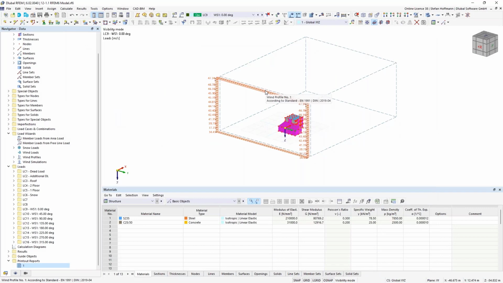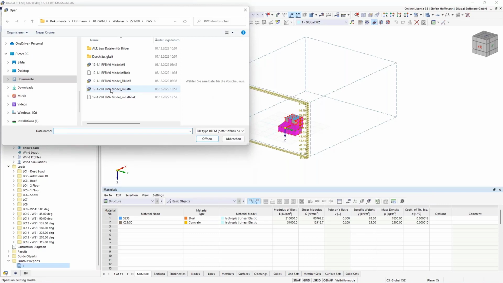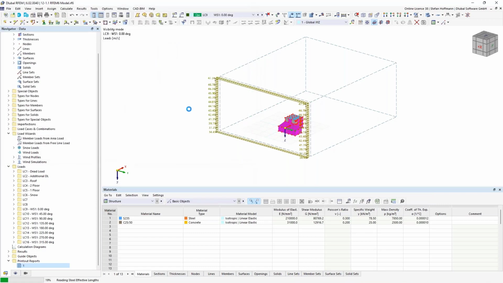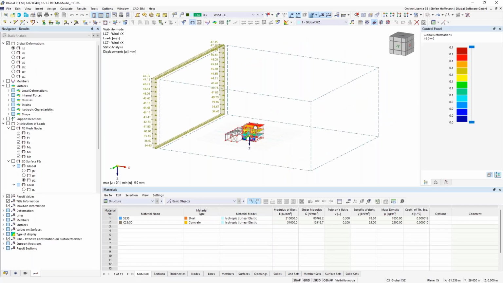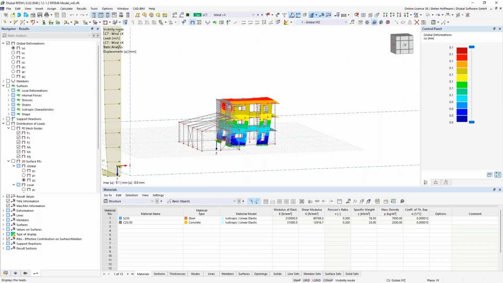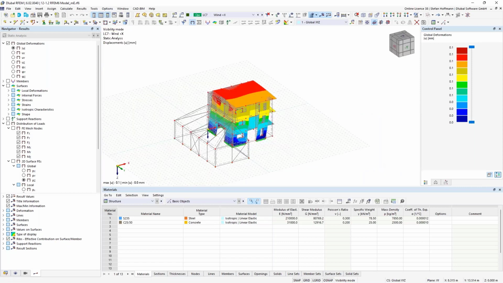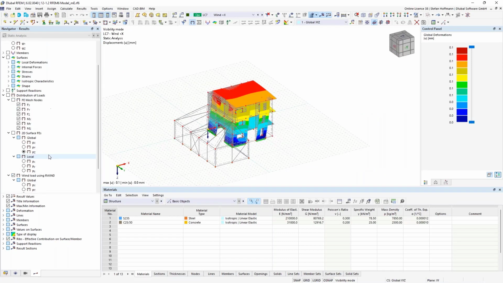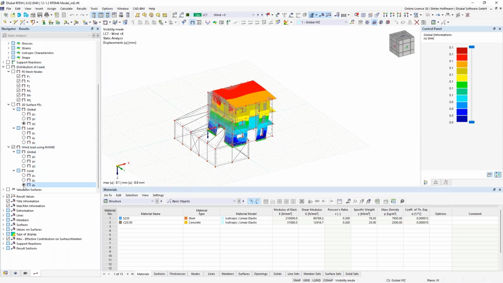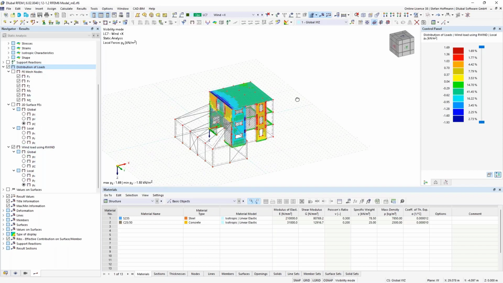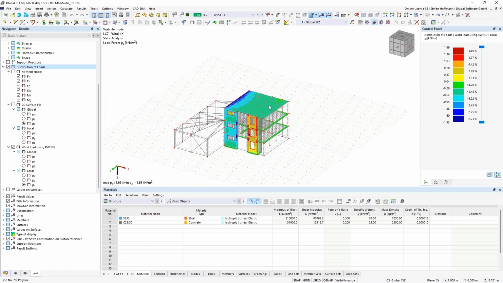All right, so we will not run the analysis now in the program. I have, of course, already results for my file, because this will as well take some moments to calculate. And once you have finished the calculation, you can, of course, also evaluate the results in RFEM. They are then being transferred back into the program. So we will now have our normal wind load, which is put on the building, so you can see the deformation. Or the best thing to check is that you can also check the distribution of loads, which is yet available. Let's call it only for surfaces, of course, and not the transfer surfaces.